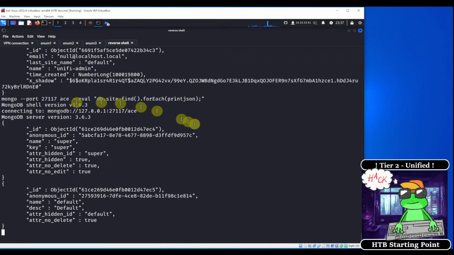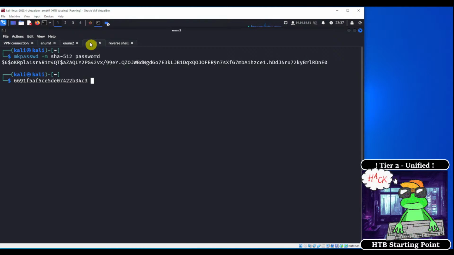Okay, and we see that there are two objects right here. So these are both associated with websites on the application. So we have two websites associated with this object ID and this object ID. We need to keep track of both of these. So I'm going to copy this, and I'm going to paste it in along with the other object ID numbers.